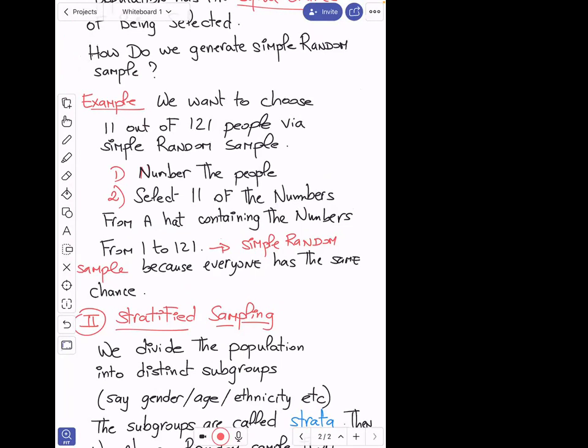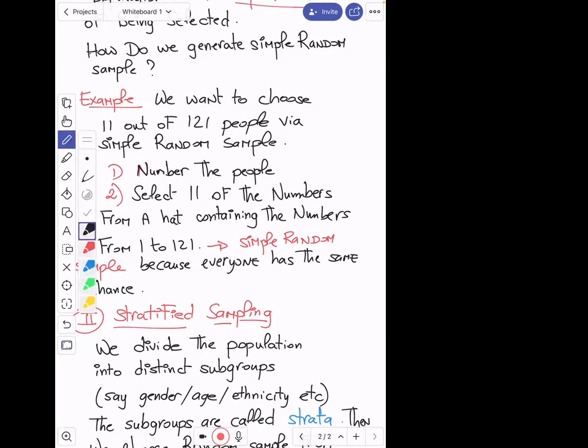Example. No, I mean, this is just an example to say, well, in this simple random sample, all we do is just select people randomly, right? You take your population and then just select people randomly. So we don't divide the population into subgroups or categories. It's just very random. So everyone has the same chance, of course, of being selected here.